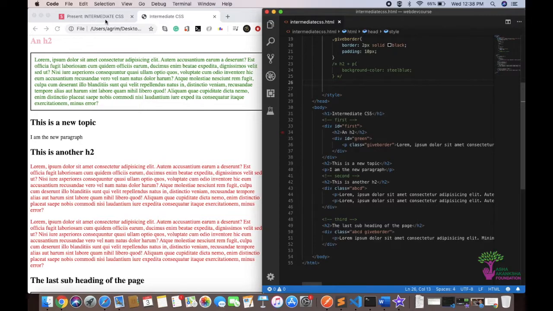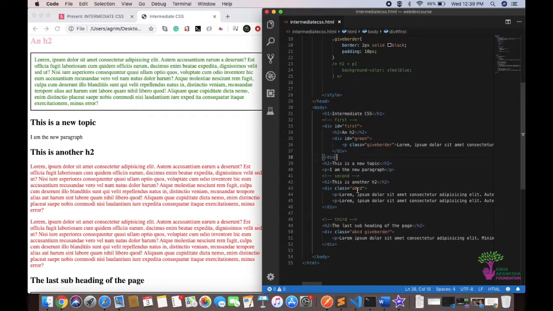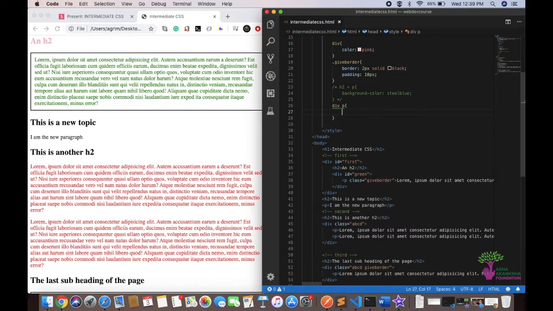Inside, not directly. Even if they're inside of a div and then inside of a span and then a paragraph, they are still inside of a div, right? So that we would do with a descendant selector. How the descendant selector works is you can simply do div p, and then you can do background color.